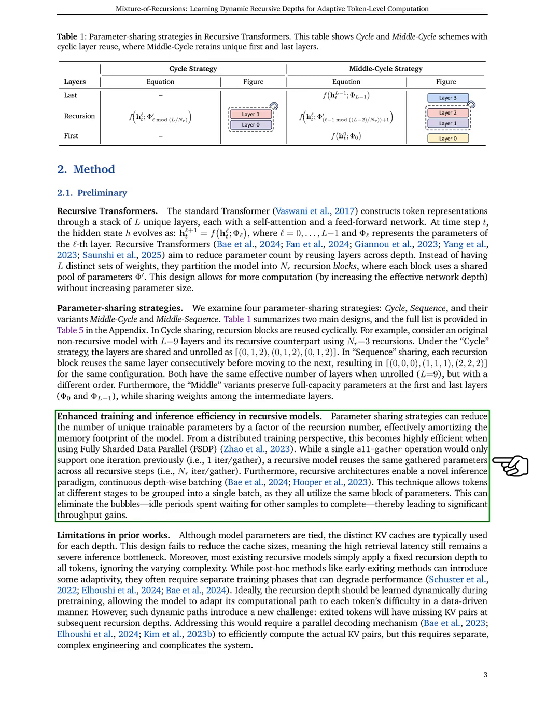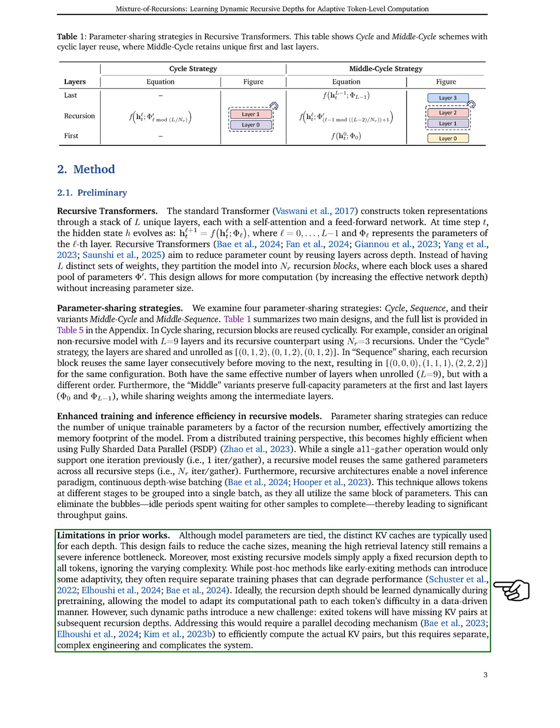We also introduce a new inference method called continuous depth-wise batching. This approach lets us group tokens at different stages into a single batch since they all use the same set of parameters. This helps eliminate idle waiting times, leading to better throughput. However, we recognize some limitations in previous works. Even though model parameters are shared, each depth typically uses separate key-value caches, which doesn't reduce cache sizes and keeps retrieval delays high. Additionally, many recursive models apply a fixed recursion depth to all tokens, overlooking their varying complexities.